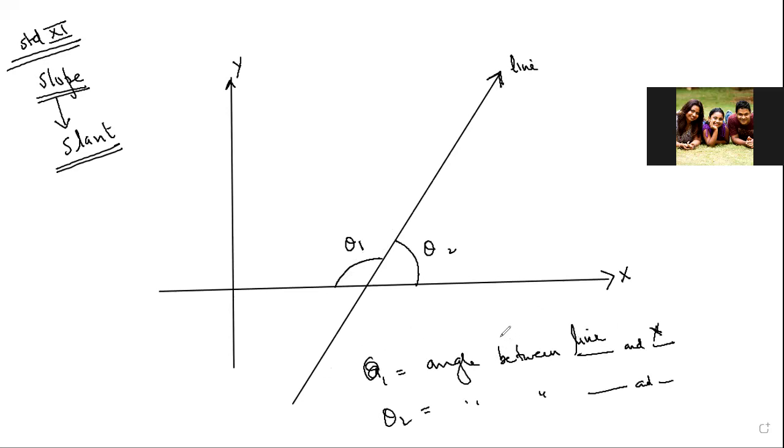Other ones are also the same, na sir? It's between the lines, but at the opposite side, different opposite side. So how do I mention it? I have to explain. I want to say what is theta 1. If I want to call it, I have to use a name, na?